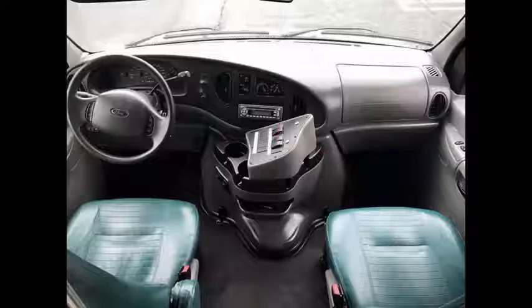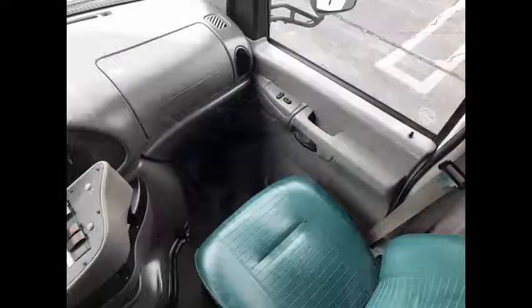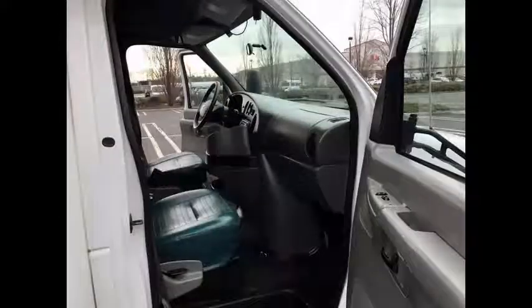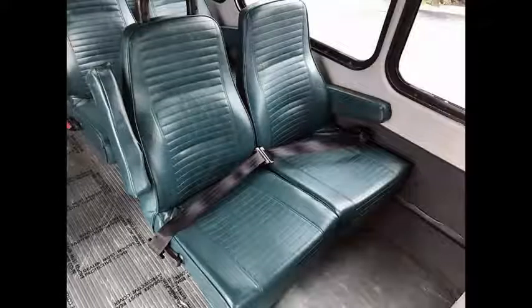All electrical and mechanical equipment is in proper working order. Advanced fast idle system. This is an easy to drive minibus and is great for adult transport. Fully inspected and checked out. Co-pilot seat, electric passenger door with stainless steel entry rails and fire extinguisher. There are no known problems with this vehicle and the bus is 100% ready to go. Test drives welcome.